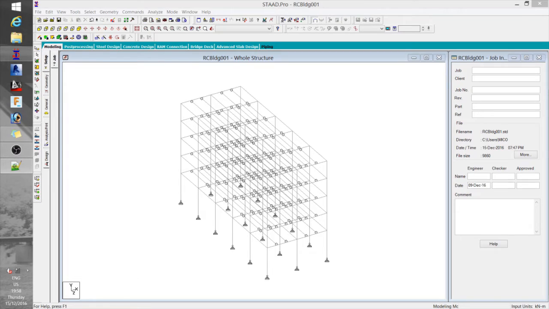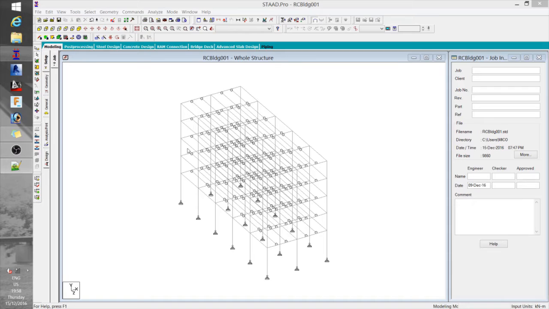The next step is to assign loads. An important note you need to remember is that all load items should be placed within load cases. I will repeat that. All load items should be placed within load cases. That means you need to define specific load cases, say dead load, before you'll be able to define load items such as self-weight, nodal loads, member loads, floor loads, etc.